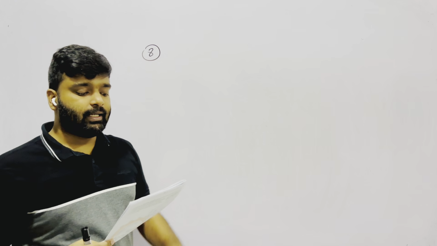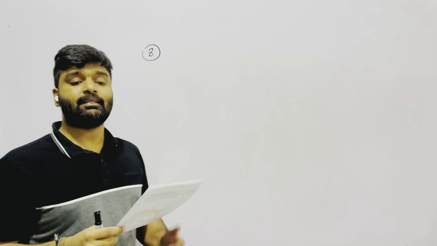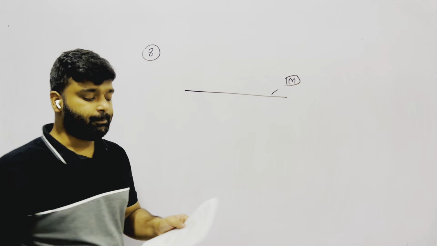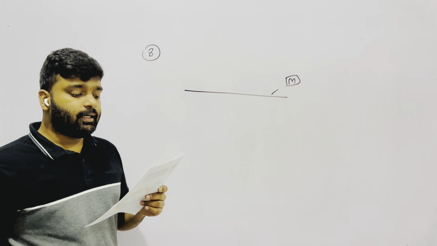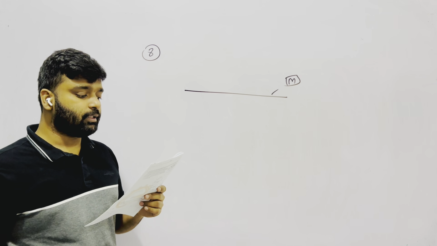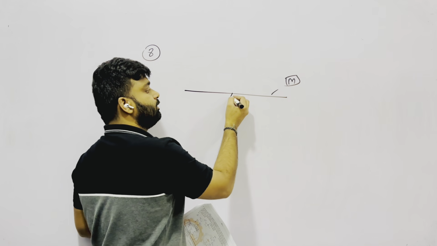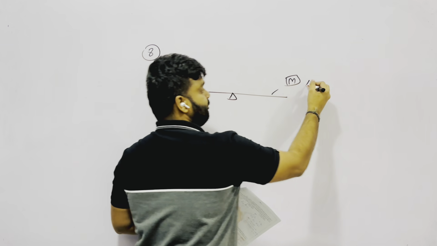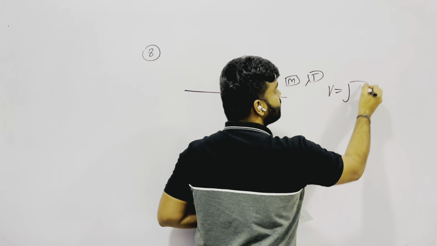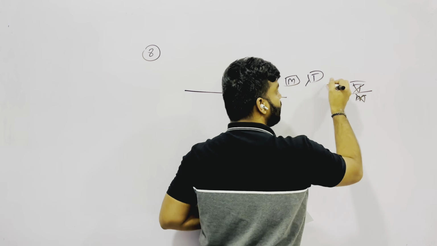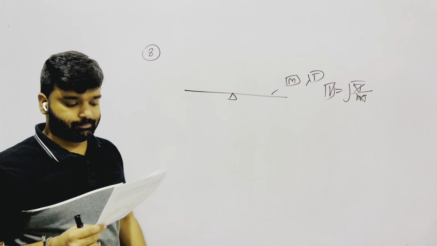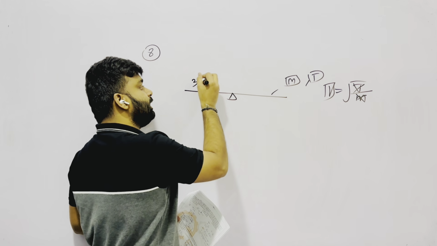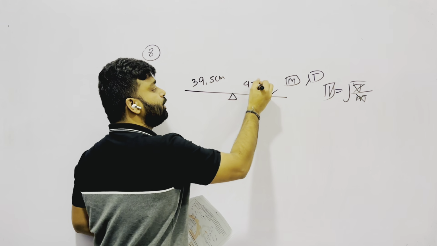Question number 8. The length of a sonometer wire under tension is 80 centimeter. For a sonometer wire, the mass per unit length will be the same. A knife edge is placed at the middle of the sonometer wire without affecting the tension. The knife edge divides the wire into two portions, but the tensions are still the same. Velocity only depends on tension and the mass per unit length. If both are constant, velocity will remain unchanged. The wire has been divided into two parts. The vibrating lengths are 39.5 centimeter and 40.5 centimeter.